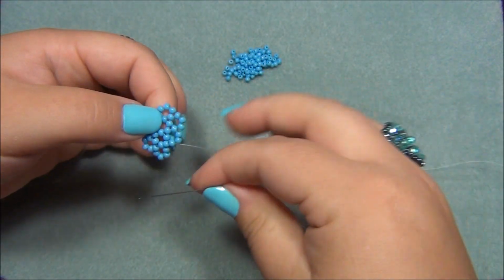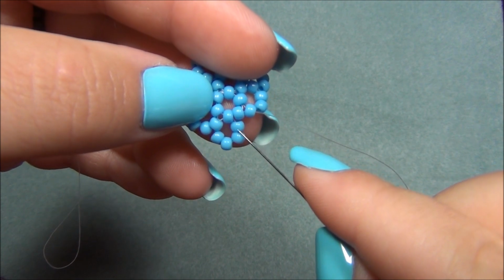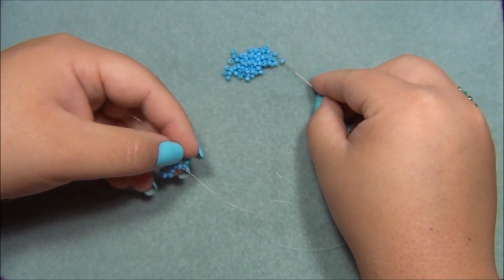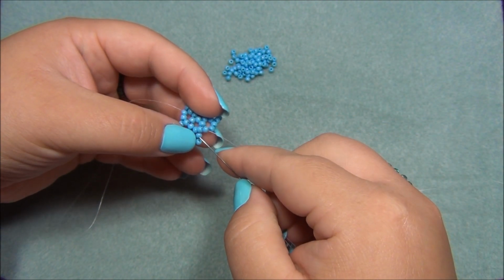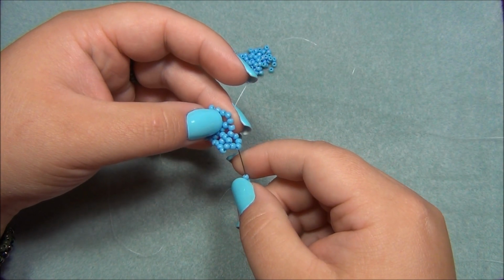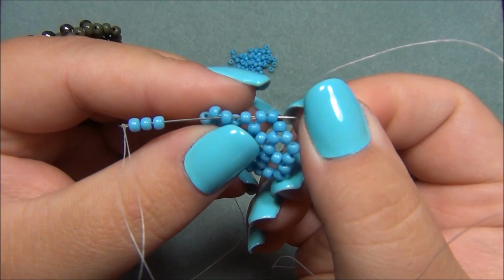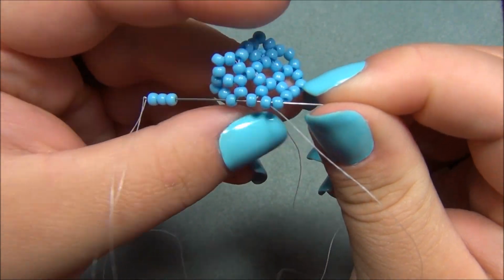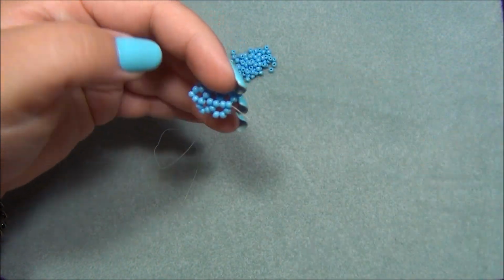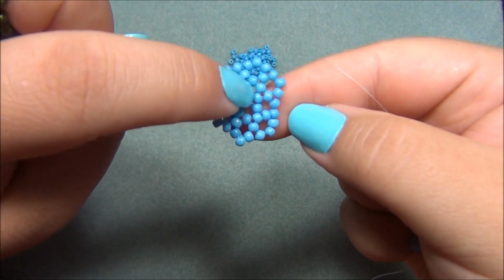Okay, now I'm going to pick up 3 because if you look, I have this one here, that one and that one, so I just need 3. I'll go through this seed bead, through these 2, and I have to step up, so I'll go out that one there. So see, I'm passing through 4. Okay, now I have this. Right here, this is the very center of my ring.